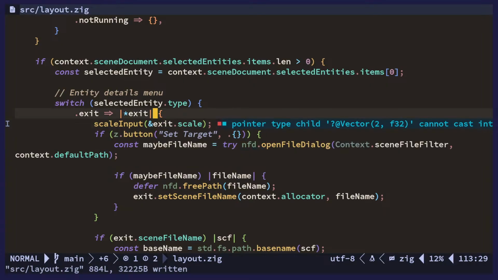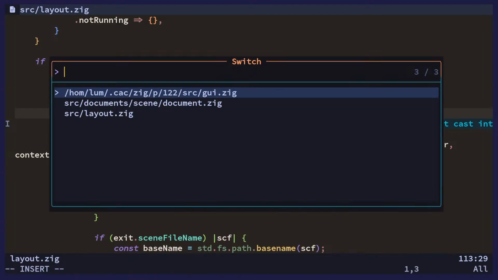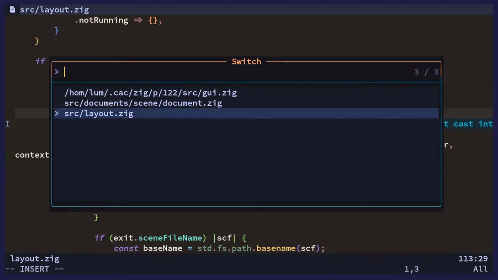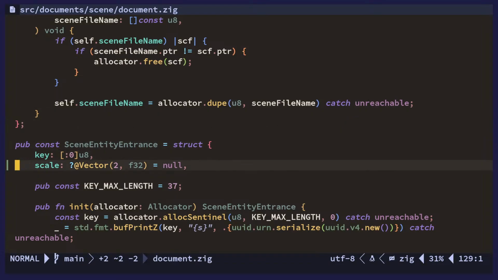So let's, oh, this is going to be a bit tricky actually now. Actually, you know what? Let's do this. Let's go to our thing here. So we're defaulting it to null. However, we should probably default it to 1, 1 here.